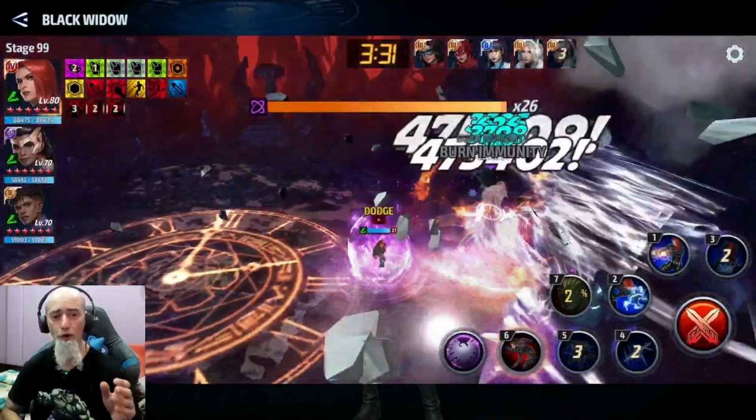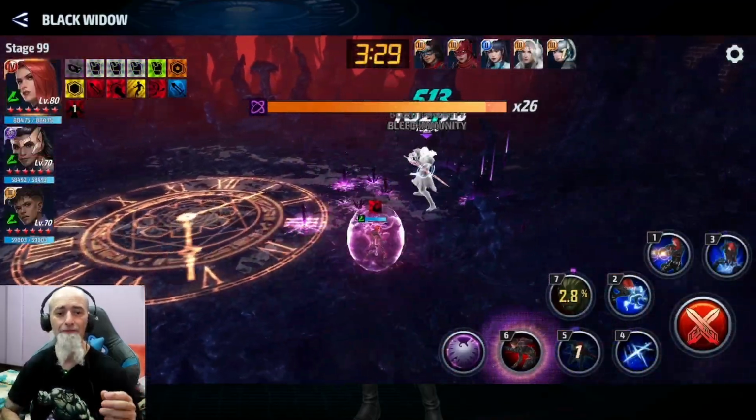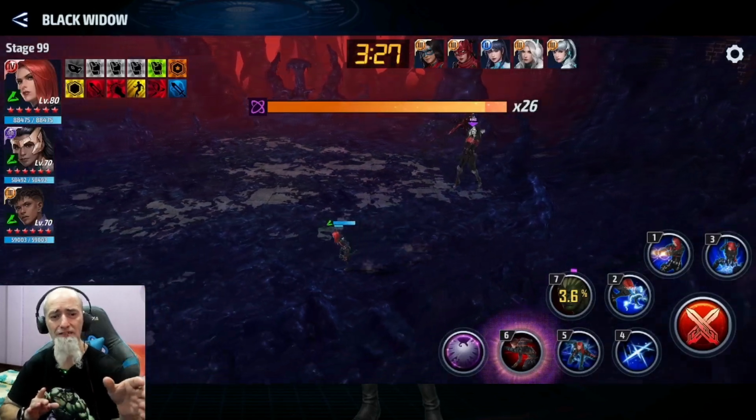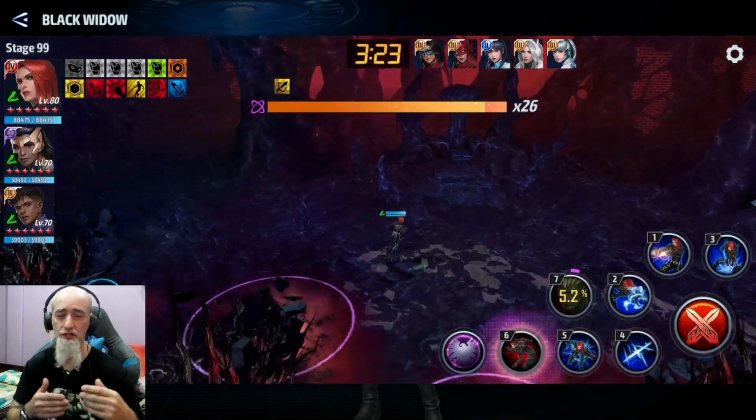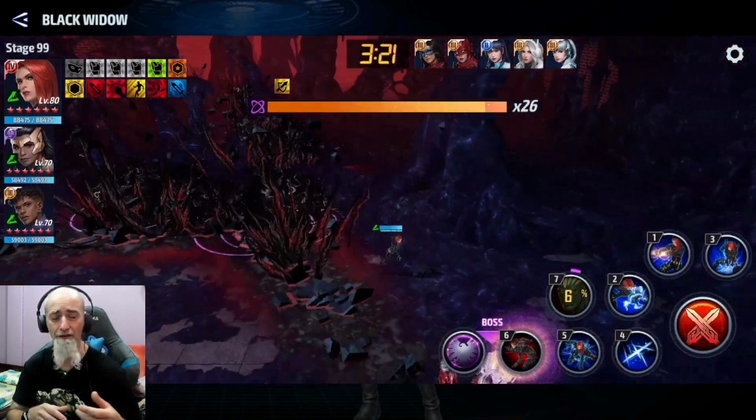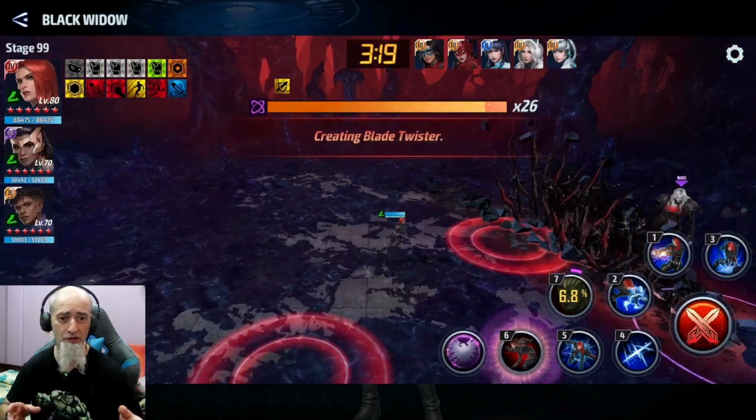The most important thing about facing Knull is that, in this phase, always run away, let him jump down, and then attack. Because if you attack while he jumps in the air and he goes into an iframe, you will lose a lot of damage. So that's always a good idea.